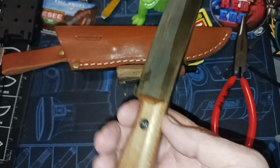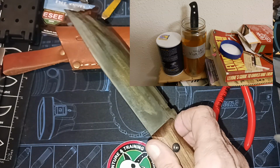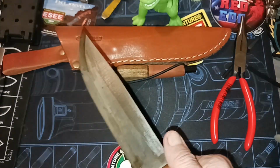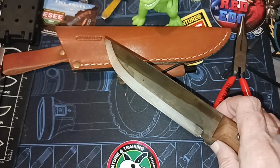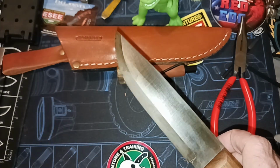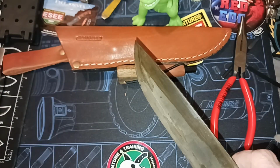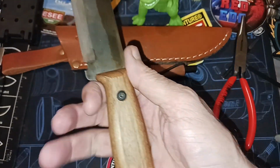I just took the handles off, put one in the jar of vinegar for a while, and then the other, and yeah, it darkens up the blade. Now, all I did to prep the blade beforehand was take some rubbing alcohol and degrease it. I probably should have used a little bit of steel wool if you want a more uniform look, but anyways, this will work.